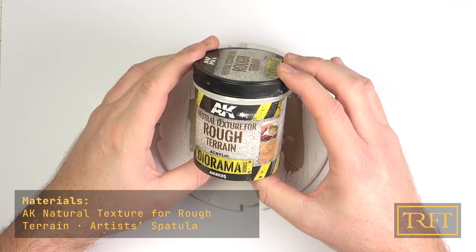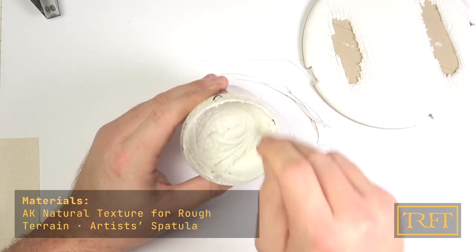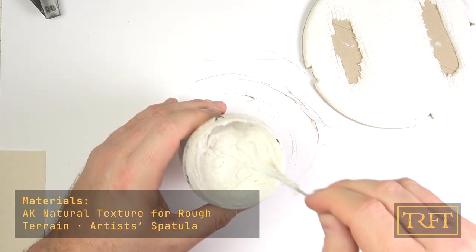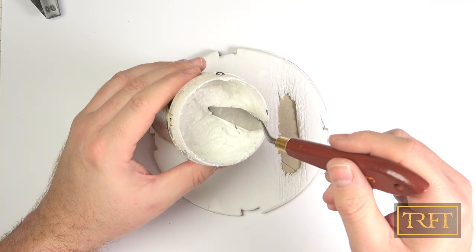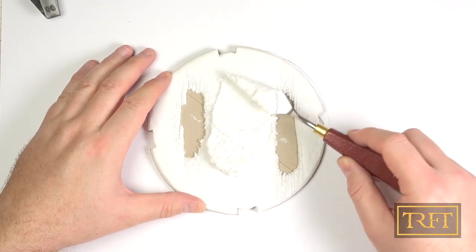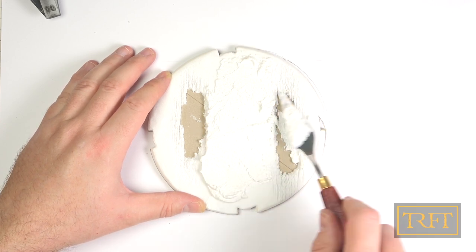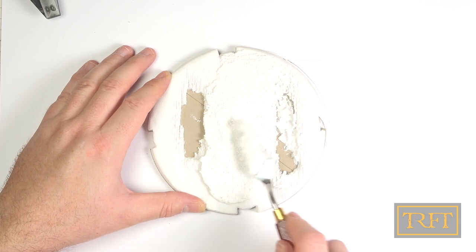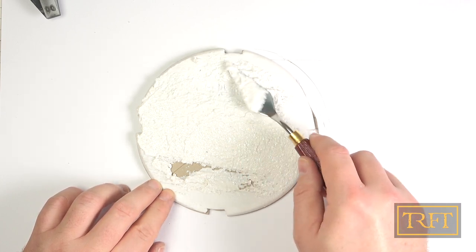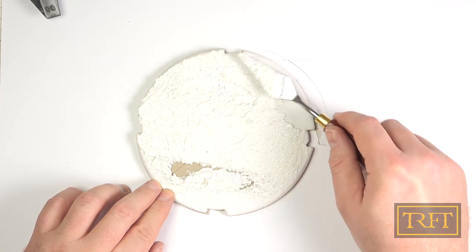With all the carving and sanding done, it was time to apply some texture to the base. As I explained in my recent mud and snow diorama video, this is a step which could be considered redundant, as the mud paste itself has quite a lot of texture. In any case, this acrylic paste also seals everything nicely, which is a nice bonus. Check out the finish that I got in the end and decide for yourself if you want to bother with this extra step or just go directly to the mud paste. As you can see, this paste is very easy to apply with just a brush, but having a small spatula at hand can also be useful. If you keep both your brush and your spatula slightly wet, applying the paste will be easier.